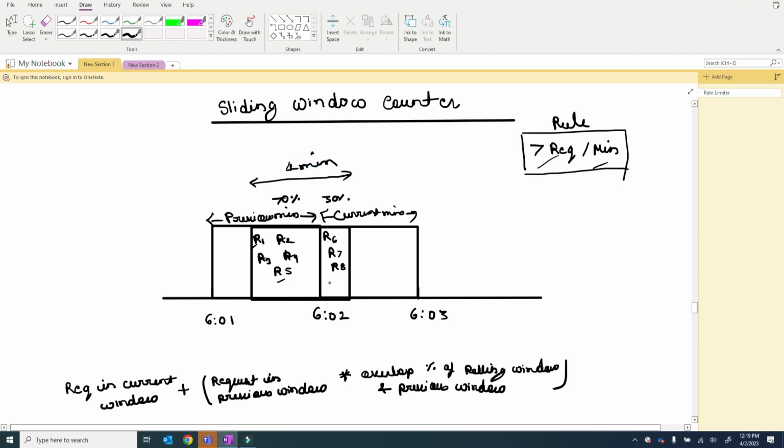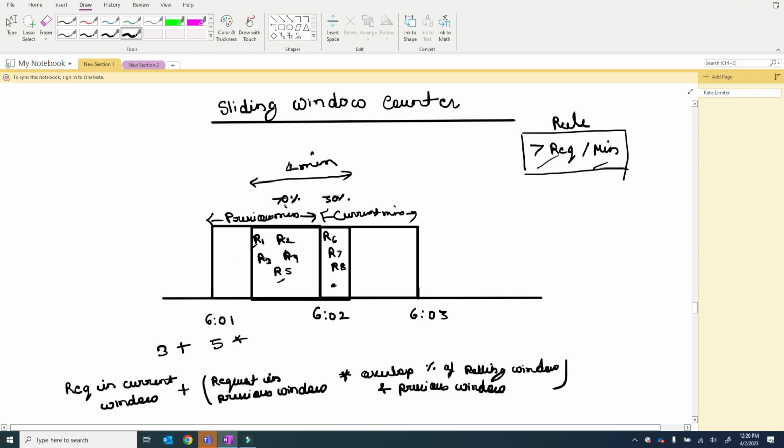Suppose one new request is coming here. Whether it is allowed or not, we have to calculate. The number of requests in the rolling window is calculated by the below formula: the current requests in the window, which are 3, plus the requests in the previous window, which are 5, multiplied by the overlapping percentage of the rolling window and the previous window.